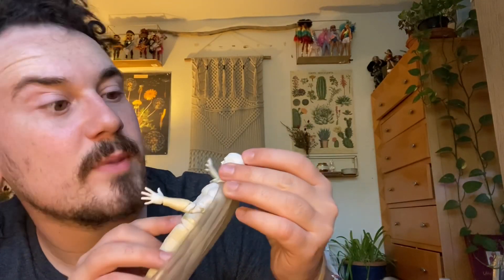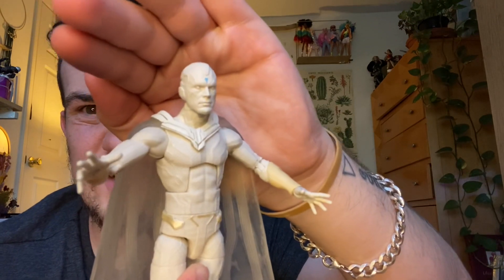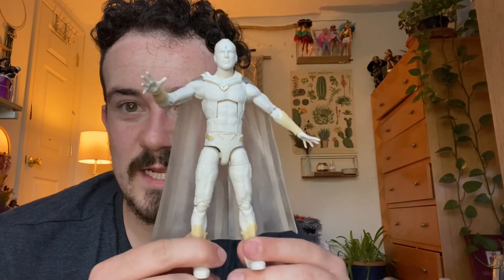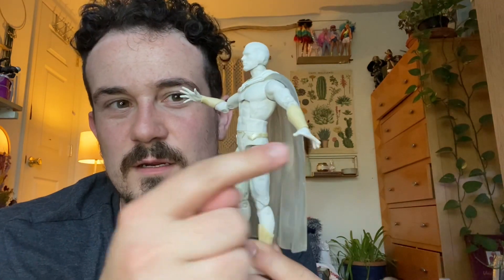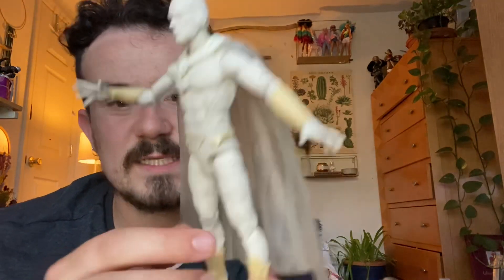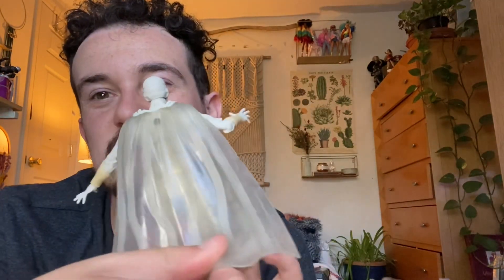His eyes have a little bit of bluish-gray paint with a white pupil - it might be hard to see. We've got a little bit of cream color in his bracers too. Switching the light over really helps define those parts - you can see the pearlescent creamy coloring and the paint work is pretty awesome. Down by the feet there's also like a sculpted area with a white color - not sure if they spray painted over it or not, but it still looks cool. The cape is clear, which is pretty sick.